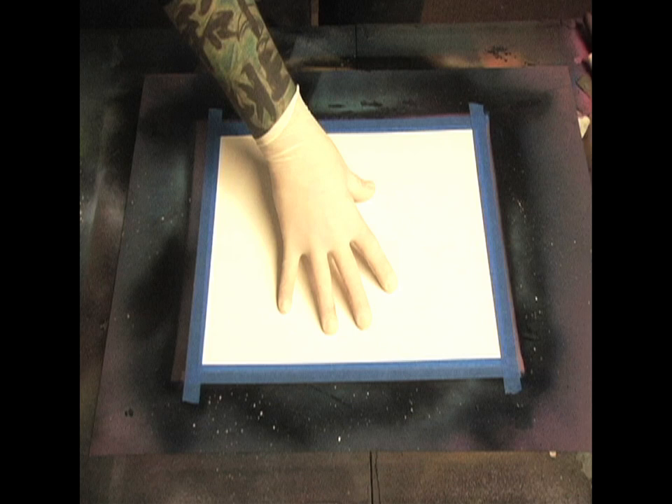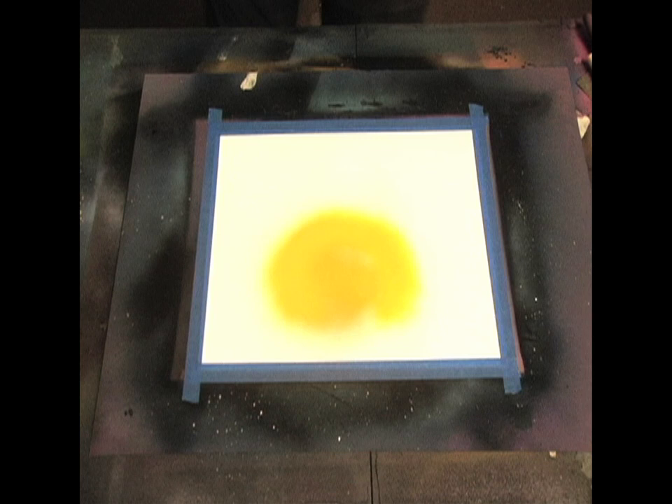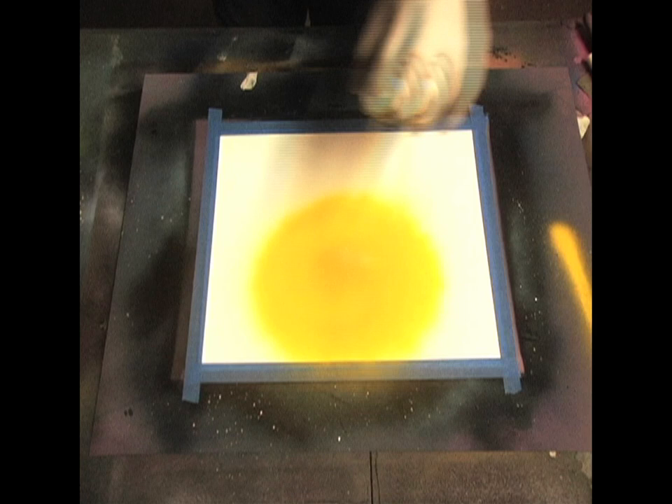I'm going to do my sunset in this area, and also some rocks probably at the bottom. I'm going to use the Rust-Oleum Painter's Touch Marigold yellow. Let's spray it right here in the center — shake them up good. It's a little humid in here and they spray weird, so I'm going to spray this in the middle and cover the bottom.